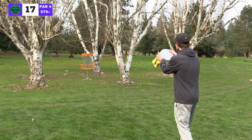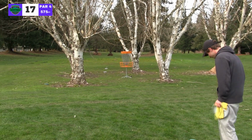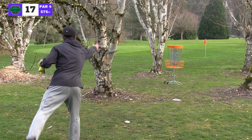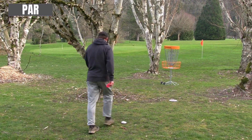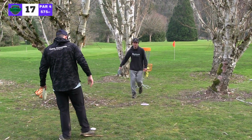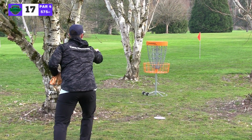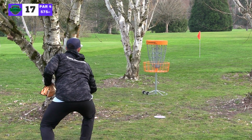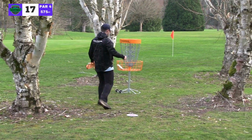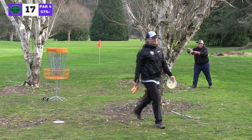Myself, after a kind of a bad upshot just on the inside of the circle there. Not happy with that one. And the skip off the top of the Prodigy basket leaves you with this, but that's a good comeback. Yeah, definitely wanted to pick up the birdie there. Knew that I had just gained the lead back on the card and was trying to get a little bit of separation, but couldn't take advantage of the opportunity. Justin tapping in, or not tapping in, hitting about a 20-footer for his birdie there.